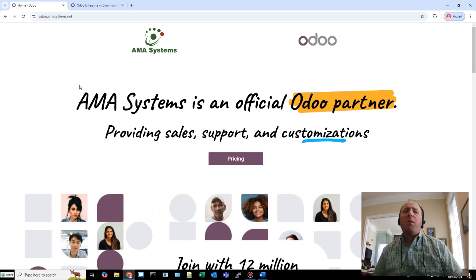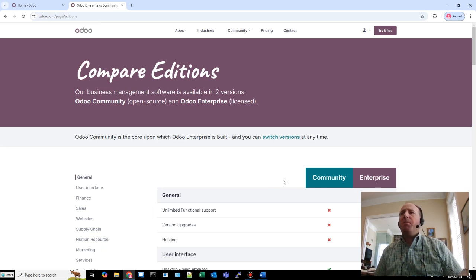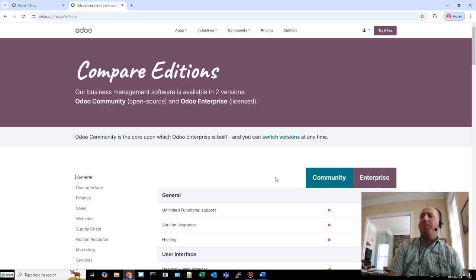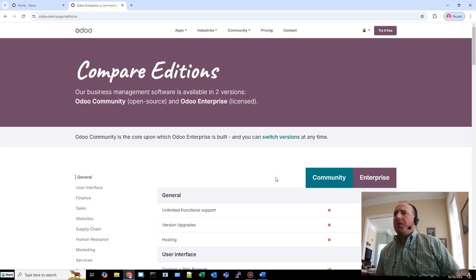First of all, I want to talk a little bit about the different versions of Odoo, and then we'll get right into the install. There are two versions, Community and Enterprise, which you can compare at the Odoo website. The Community Edition is free. It has limited functionality, but you can make a free website, send out invoices, and a few other things. The Enterprise Edition is about $50 per user per month, with unlimited companies and almost all of the apps that come with it. So there's not really any surprises price-wise there.